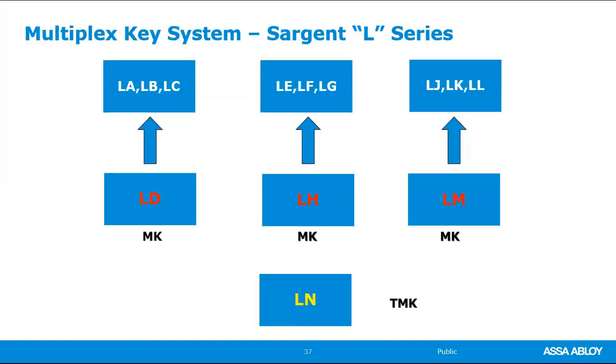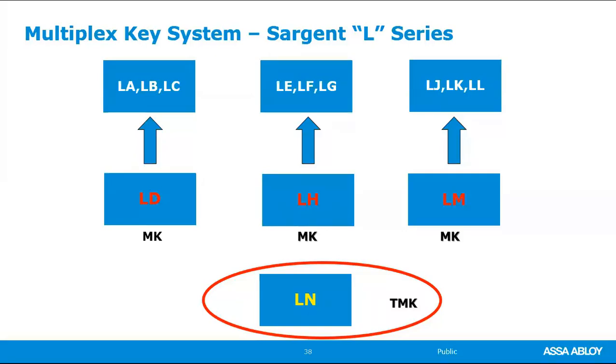That's not what they do. They keep this in stock. So if somebody walks in with an individual L series, instead of cutting it on the proper blank, they cut it on the top master key blank, which over time destroys a master key system, because now this nurse's key, instead of just going in an LE cylinder, will now go in any cylinder in the hospital. That is the problem with multiplex key systems.